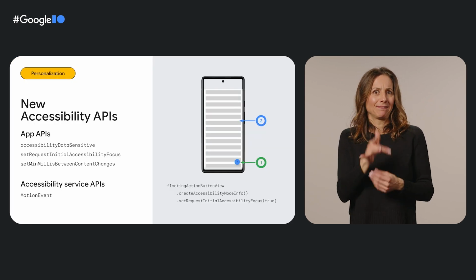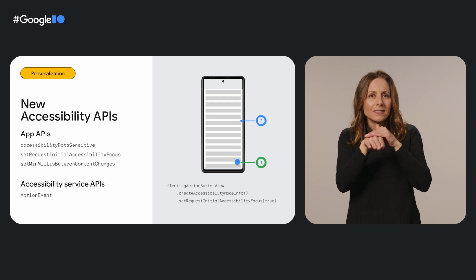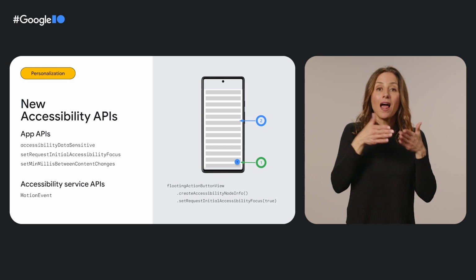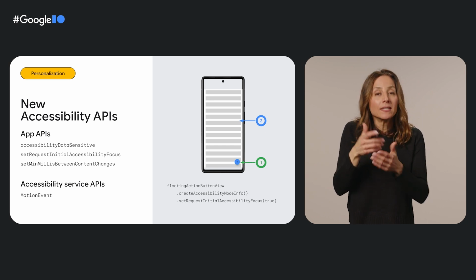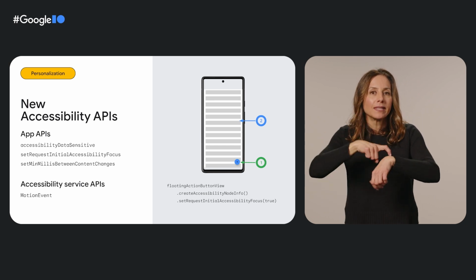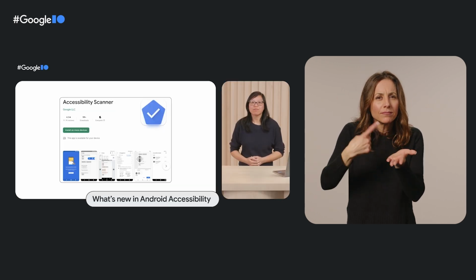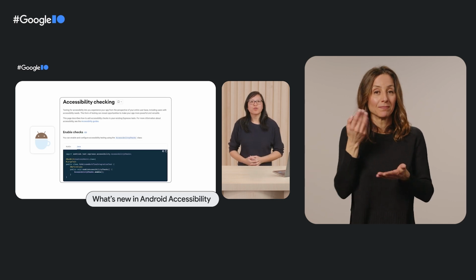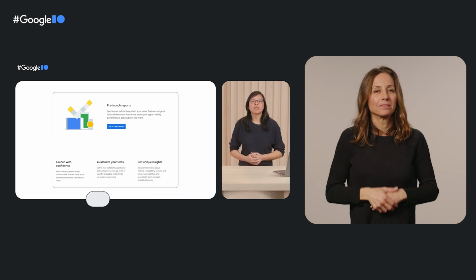There are a host of new accessibility APIs being introduced in Android 14, helping protect users and improve TalkBack, including APIs that limit visibility of sensitive data to accessibility services, allow UI elements in the app to request accessibility focus when a window first appears, and allow UI elements to specify the frequency of TalkBack announcements. This can be useful for an element that frequently updates, such as a timer or a video progress bar. What's new in Android accessibility goes into a lot more details on the changes coming in Android 14, such as the new visual lint tool to help you identify potential accessibility issues in your app.